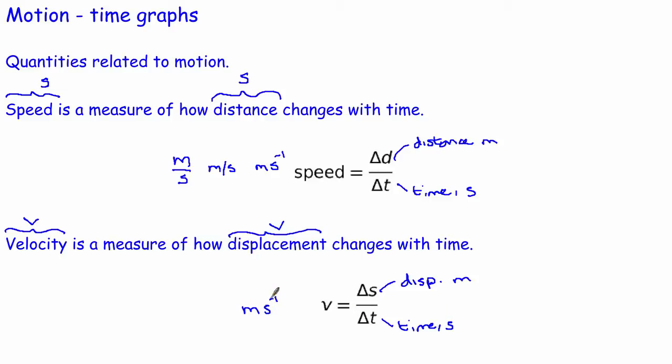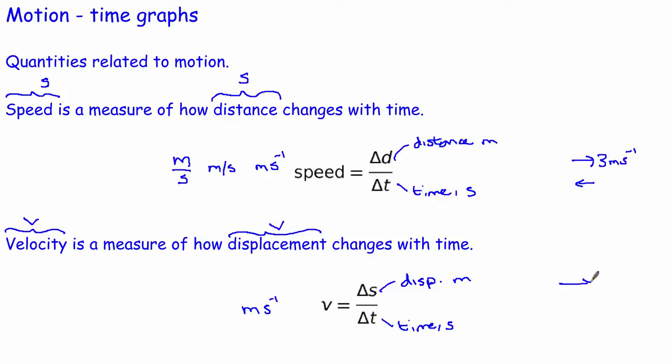So obviously it could be fairly easy to get speed and velocity mixed up. You just have to be clear in your head which one you're dealing with. The main difference between speed and velocity, apart from the fact that velocity is a vector, is how we can tell it is a vector. Velocity, because it has a direction, often has a sign associated with it. With speed, it doesn't matter which way you go. If you go that way at 3 meters per second, or if you go that way at the same speed, it's still just 3 meters per second.